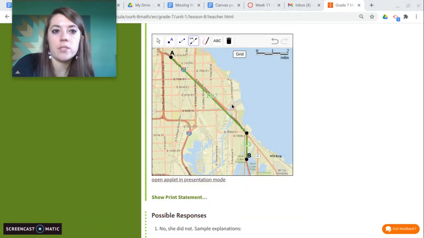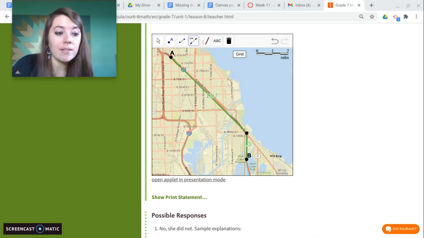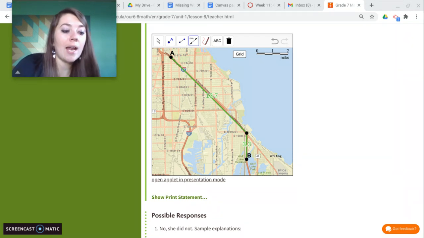I got a little off math-wise. So 17 divided by 4 is going to give us, like I said before, 4.25. Then we multiply that by 2 because every 4 units is 2 miles. So we have 8½ miles. And if we take 8½ miles at 55 miles an hour, so 8.5, we need to know how long that's going to take. It'd take about 9 minutes, which means she ended up speeding.